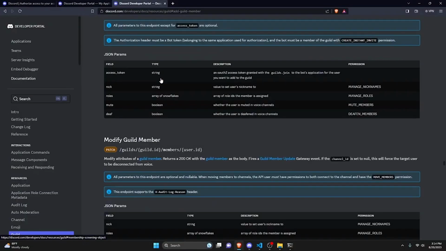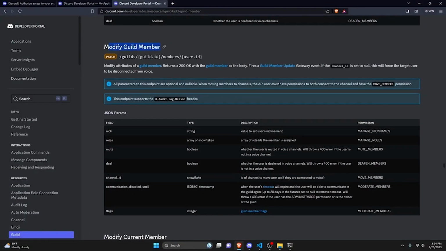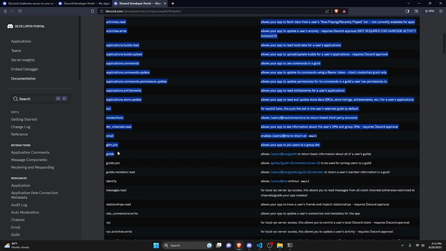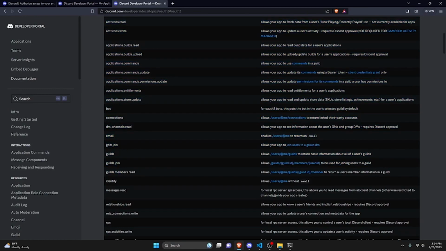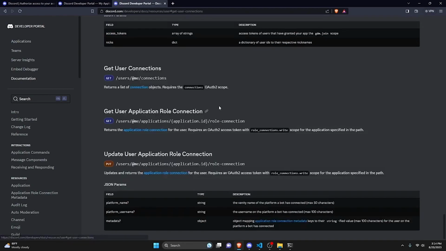Now, like I said before, if you want to do other things other than just get user information, you can go over to the OAuth2 section and search for the scopes that you selected on your application. So let's say I wanted to do connections this time and see all of the user's connections, even if they're private, by the way. We go and click on connections. And then as you can see here, it's going to use this to get the user's connections, which requires the OAuth2 scope. Pretty much all of these are going to require the access token. So you can just use this link to make a GET, as you can see right here, to get the connections using the access token.